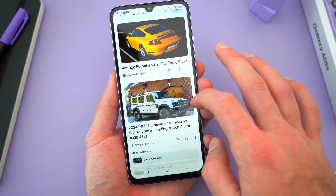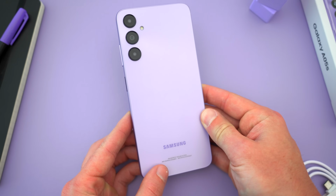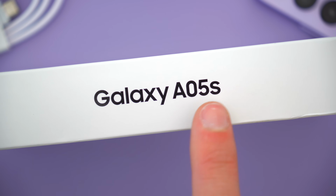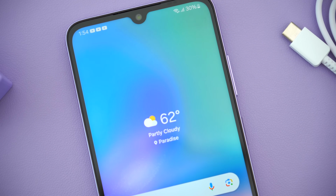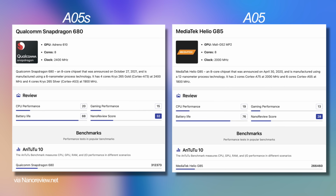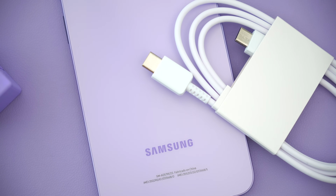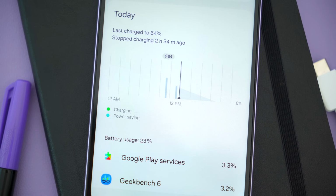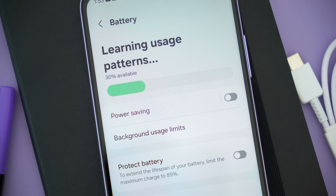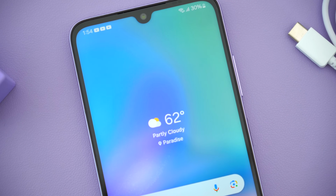To me, though, with the A05s specifically, I feel like not having any notable spec or performance difference here is a big miss, and it's the single biggest reason why I don't think the A05s is a must-have choice over the regular A05. I guess some people might make an argument that a Snapdragon processor, like the one in this phone, could be better optimized for battery life and longevity. When you look at the more in-depth performance scores, that's something that seems to favor the 680 over the MediaTek processor, but the 5,000 milliamp battery inside this phone is the same size as a lot of the other A-series phones this year, actually, and the 25-watt wired charging speed it supports is just as fast as all the other phones too. And you still need to go out and buy your own wall plug, by the way, to achieve those speeds. So I personally don't feel that the Snapdragon processor will produce so much extra battery life or performance optimization throughout the day that it's worth that difference. But I'll push this phone as hard as I can for my full review and really see if I can draw a more conclusive result.